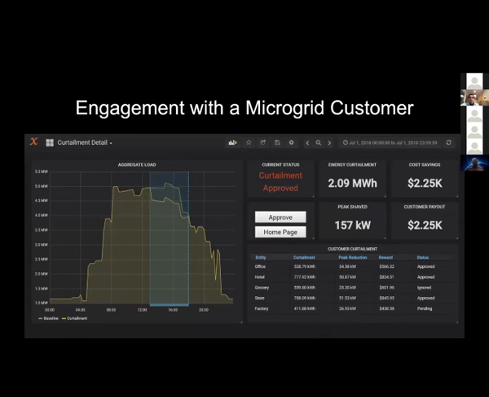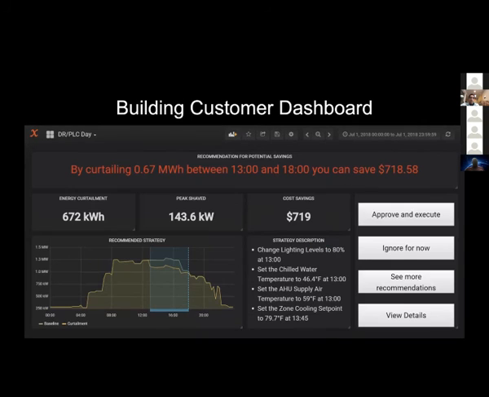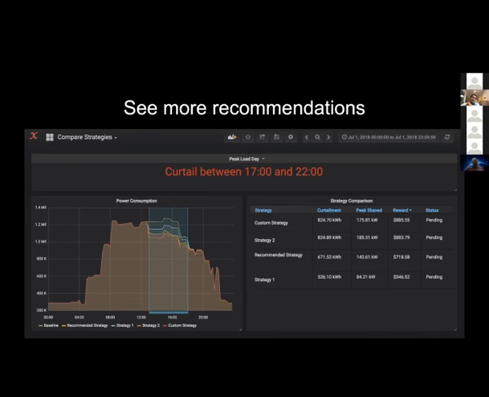And each building operator could see what we are going to change in the next 2 hours and what the temperature will be, and accordingly they can choose which strategy they prefer and how much savings they want. And we could generate many alternate strategies for them for curtailment, and they could choose one that keeps them still comfortable but also saves them money.